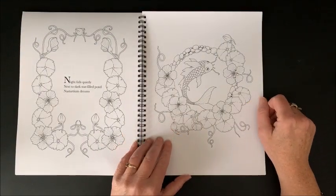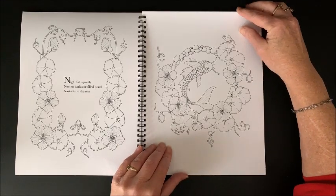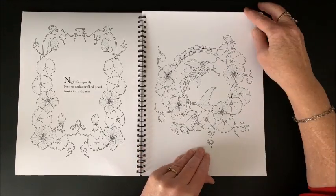Night falls quietly next to dark star-filled pond. Nasturtium, is that how it's pronounced? Nasturtium dreams. So there's your koi fish.